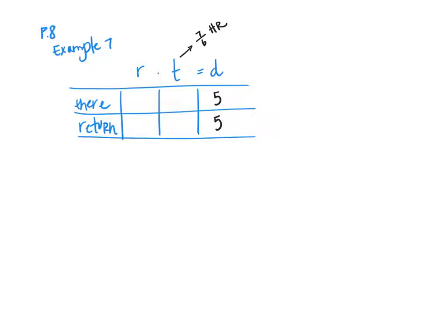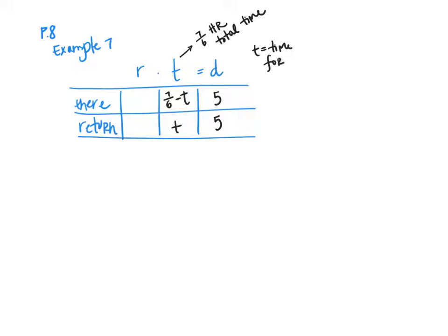But what you need to know is your rate a lot of times is in miles per hour, so your time needs to be consistent with your rate. So that's why they went ahead and told you 7/6 hours. But that's your total time, and we don't know the time of either. So I went ahead and let the return trip be t, which means going there would be 7/6 minus t.